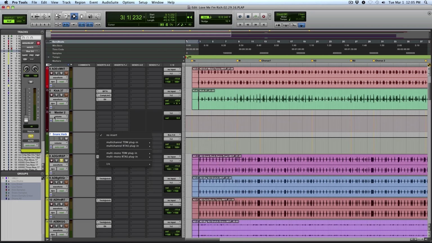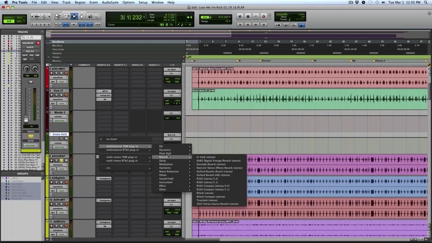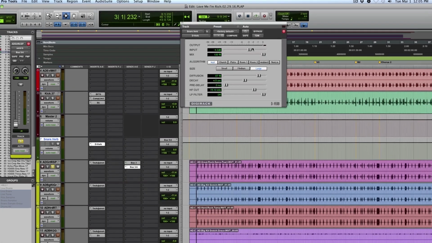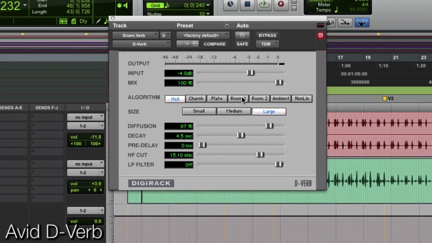Okay, so I'm going to select my reverb. Now, a couple of things. I'm going to select my reverb on the second channel. You'll see why in a second, because I may want to compress the signal going in. Let's just use good old-fashioned cheapy comes-free reverb. Okay, I'm going to go to a room, medium size, and that gives me 750 milliseconds.